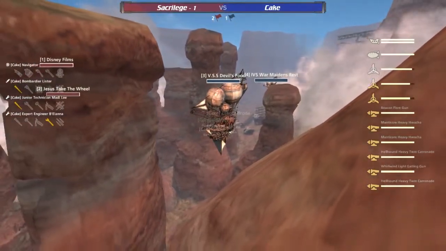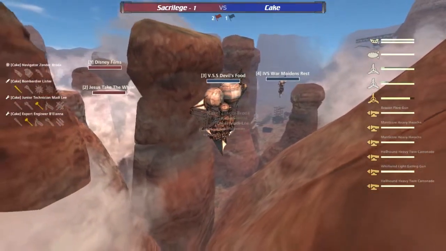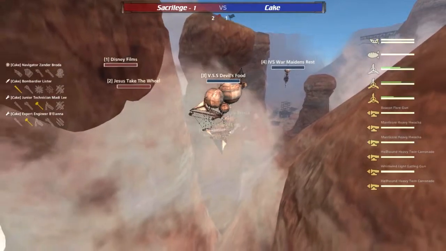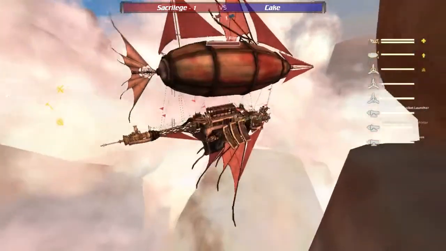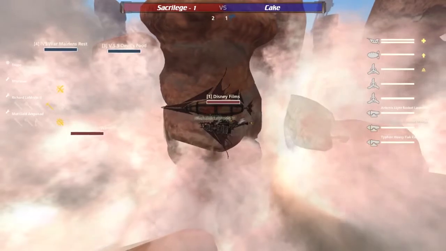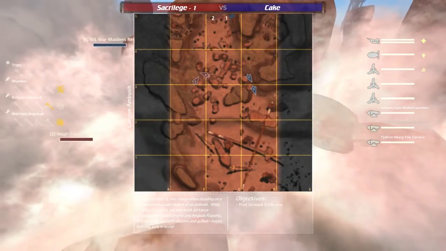I mean, as you see, Jesus Takes the Wheel right now is behind a huge set of pillars here, so they're not going to be able to easily approach. But generally, not something you want to do very often. They're close enough together where they could probably cover each other. But if suddenly Keiko were to spring out from behind one of these ships, it could spell disaster for Sacrilege.